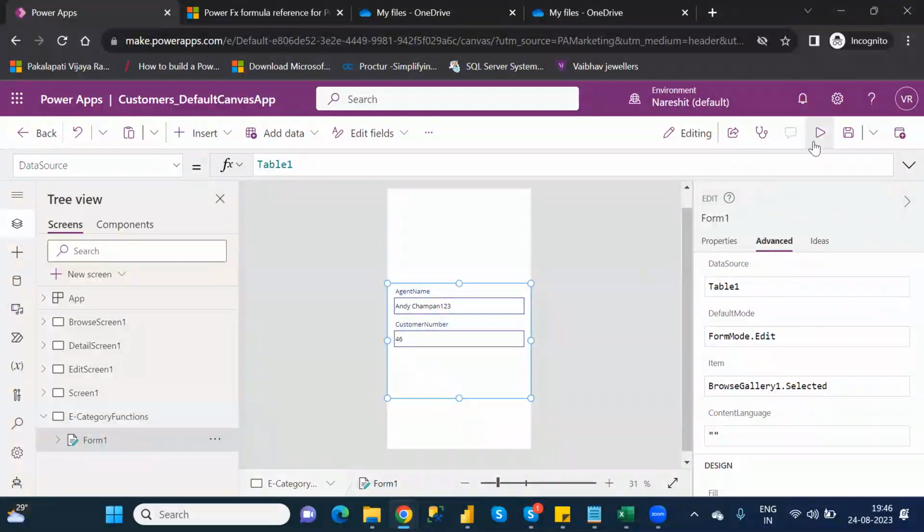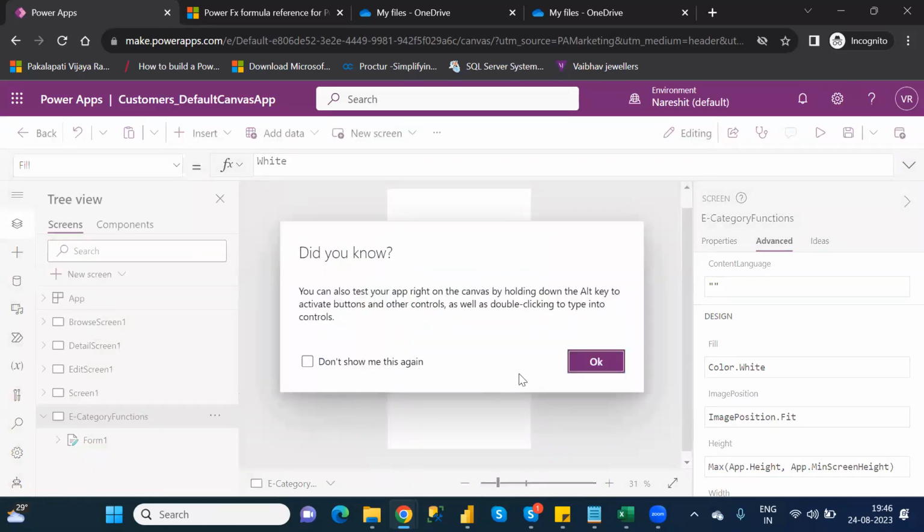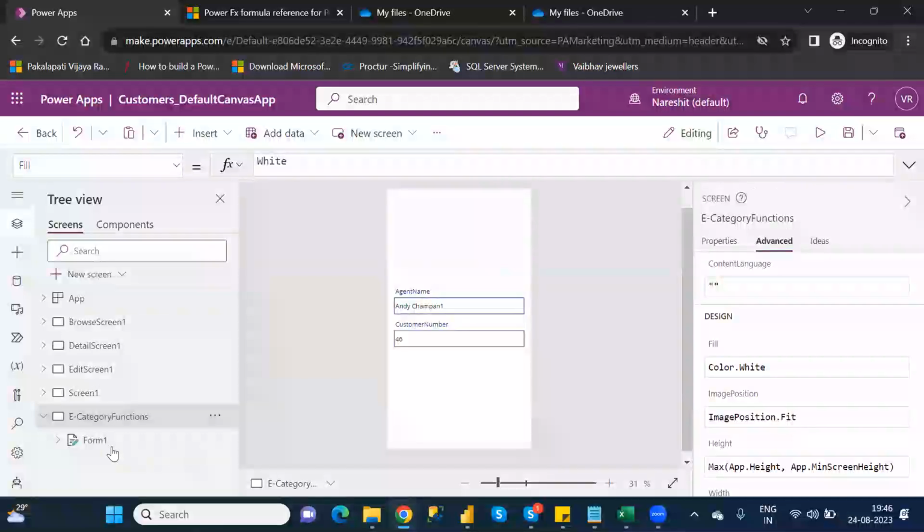Understand or not? Whenever you click on this one, see here, is this editable or not? See, like this, you can edit it. Understand or not? So this is an edit form function.